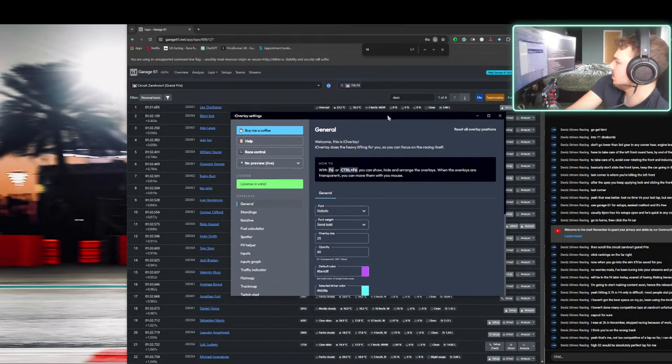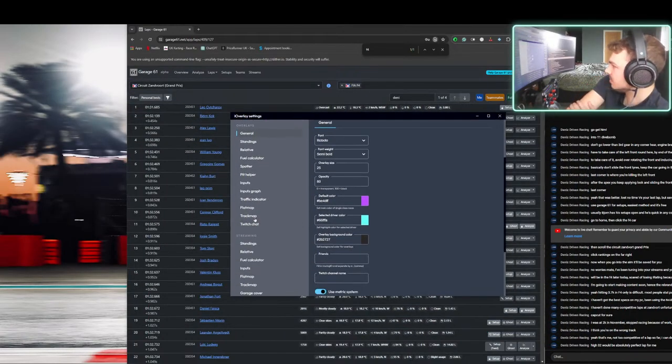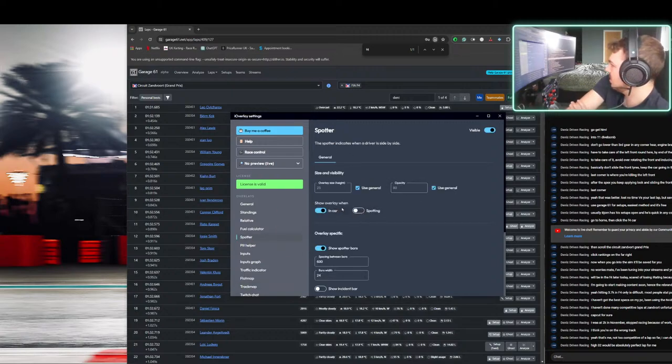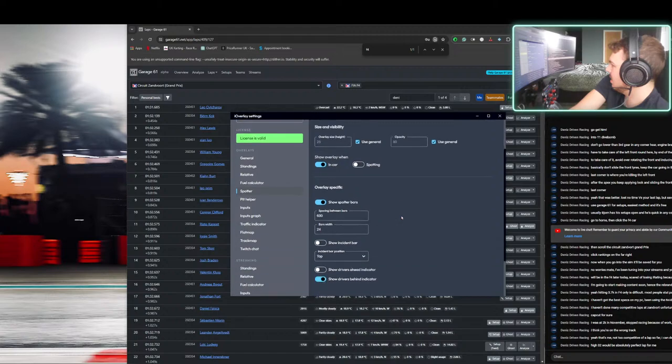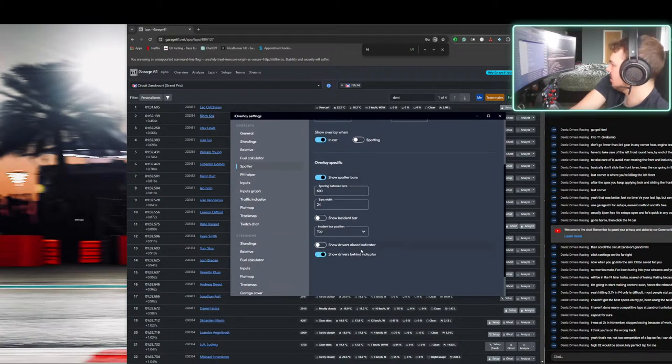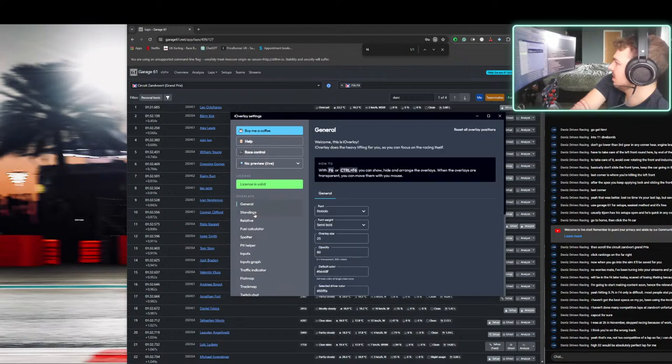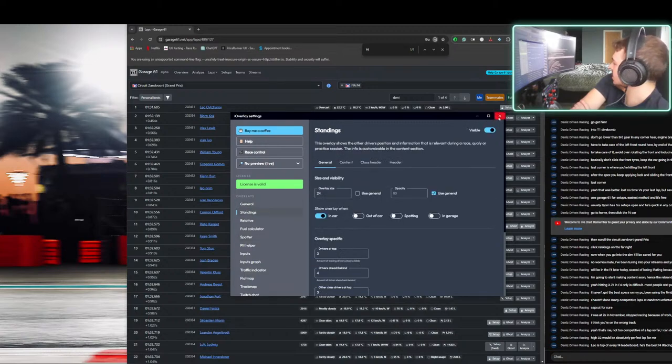Do you use iOverlay as well? Are you familiar? Spotter. Show overlay when in car. That's why I show driver's ahead indicator. No, I don't need driver's ahead, I can actually see them. Okay. I hope that's the new stuff. I think it is, but yeah, it should be good.